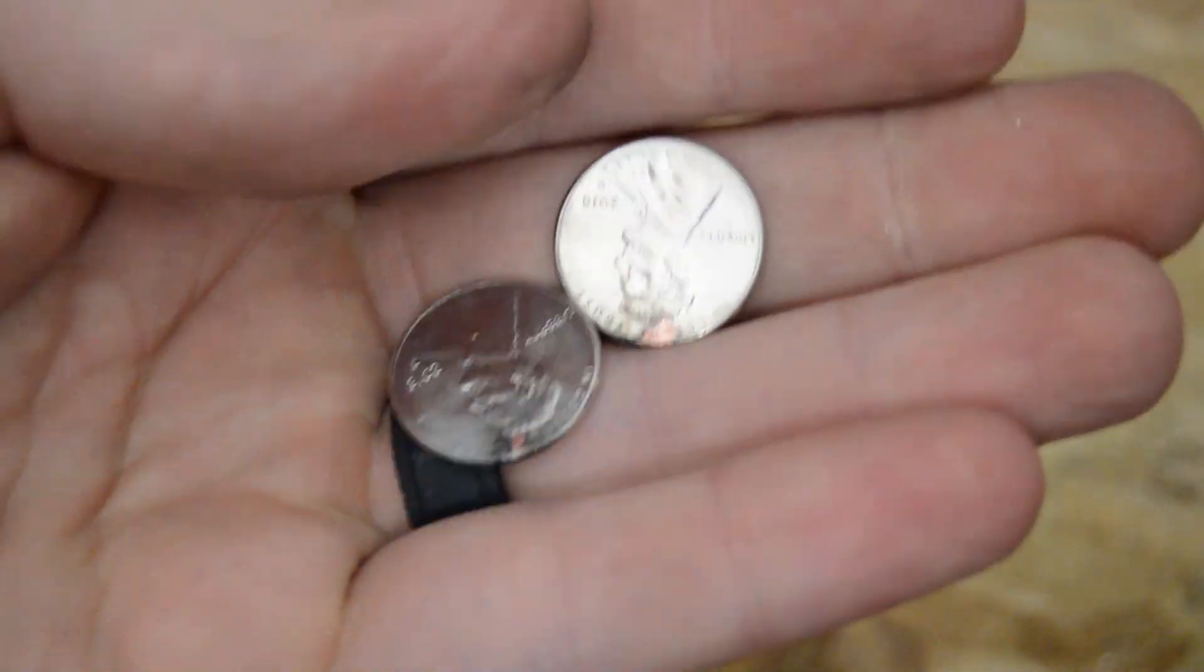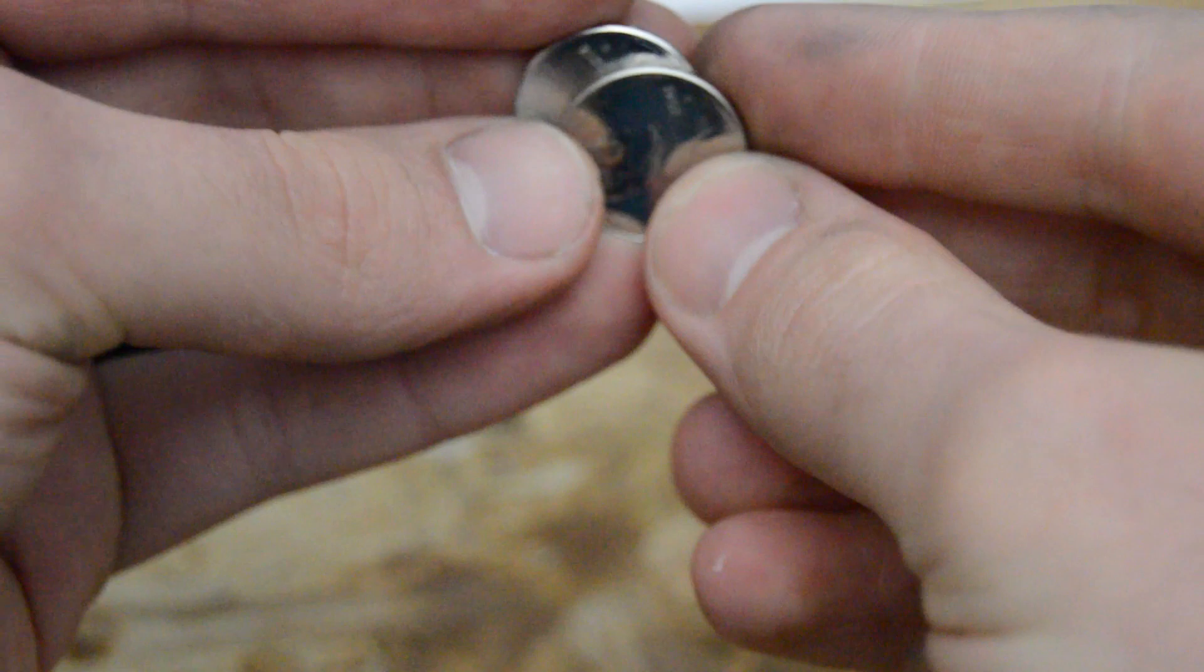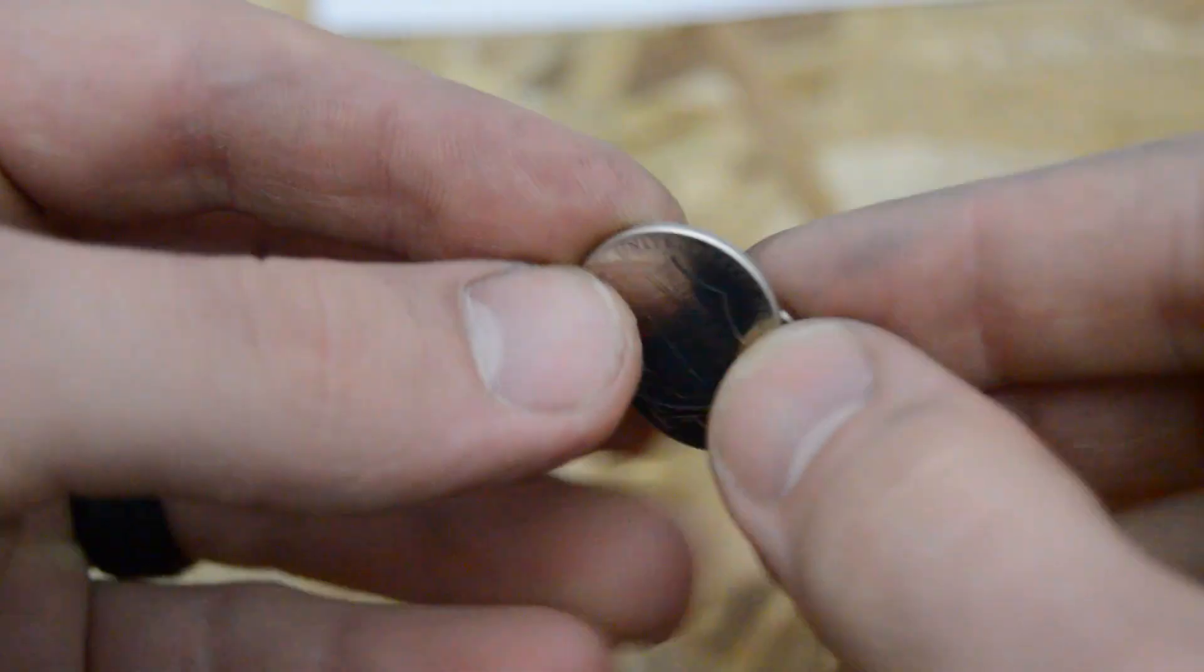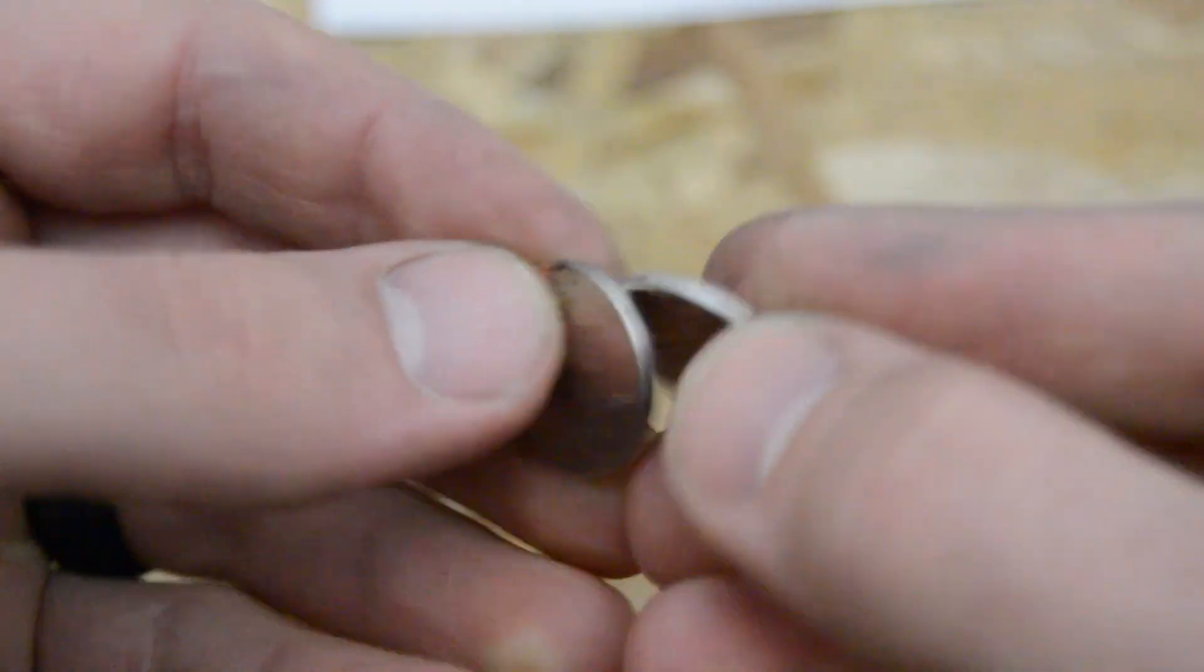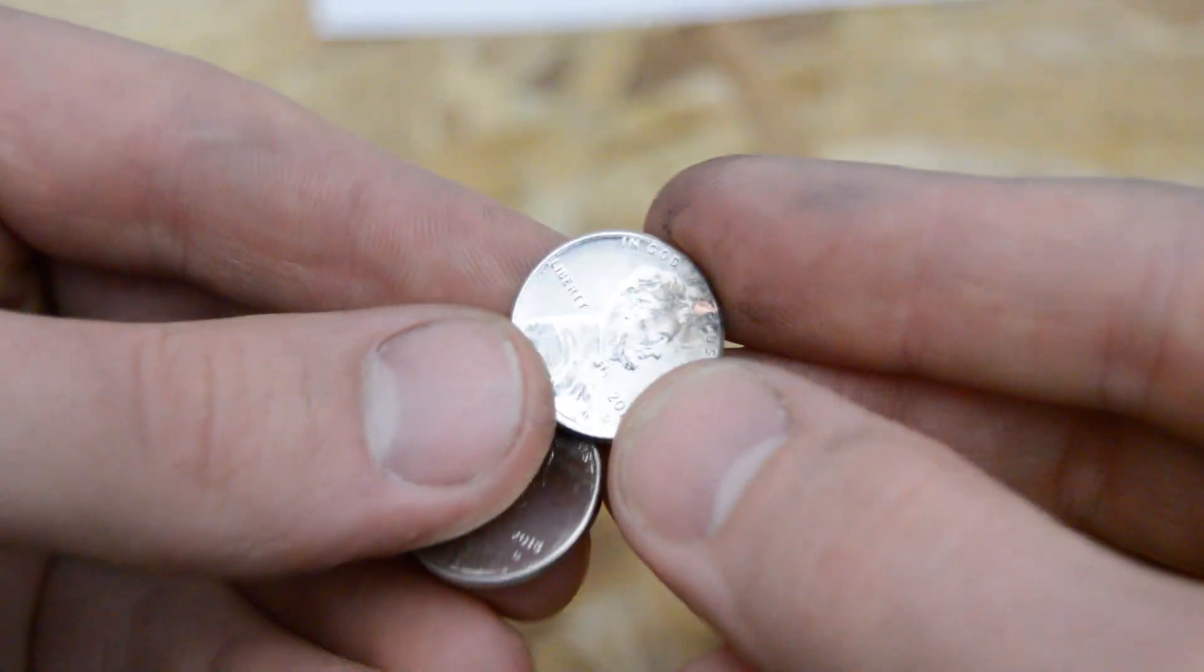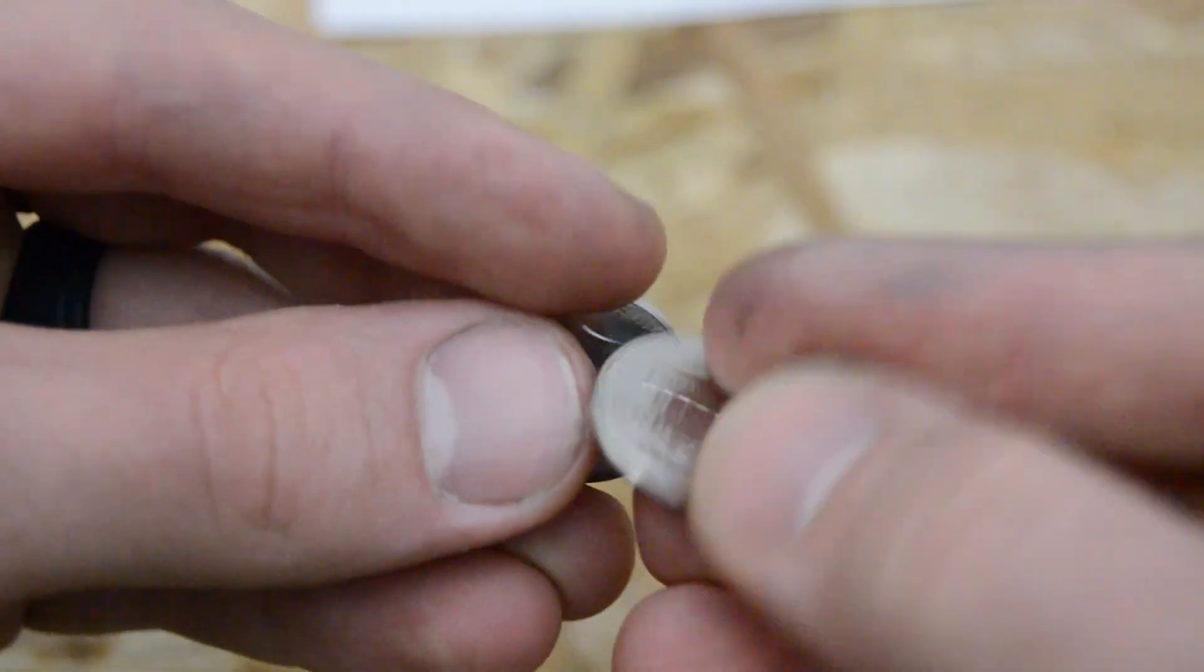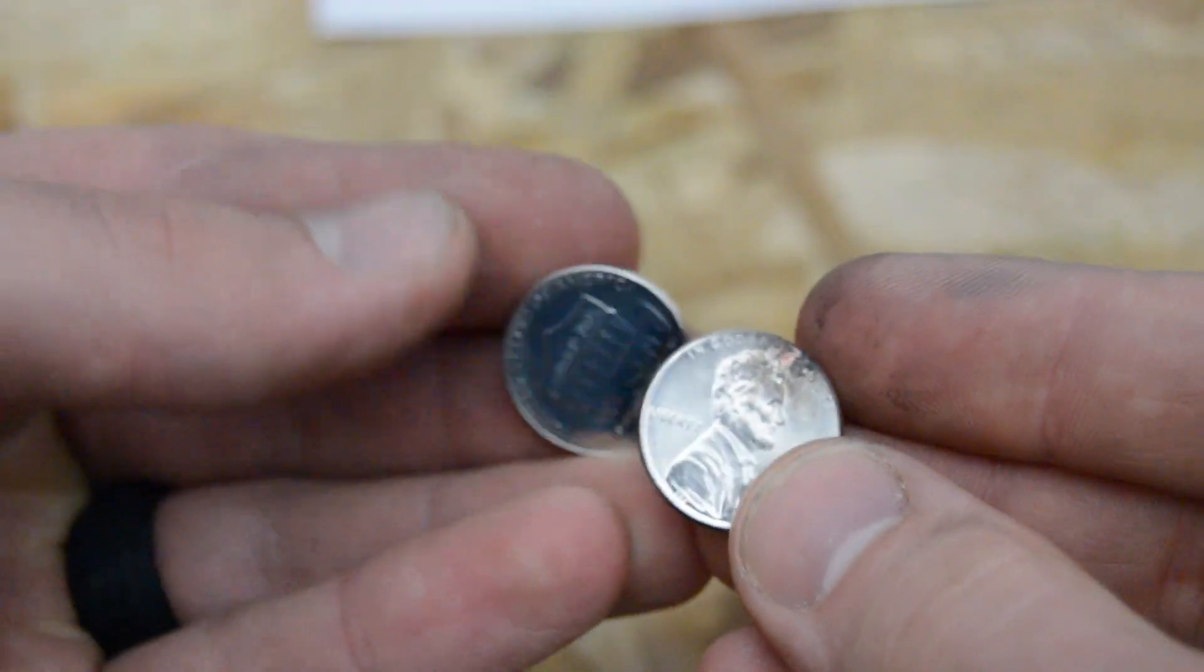All in all, I was very pleased with this experiment. It is well within any hobbyist or professional to reproduce. I certainly had more success at this attempt than any of my previous attempts. The nickel coating I was able to achieve was bright, ductile, and evenly coated. Alright, that's all I have for this video. If you enjoyed watching, be sure to subscribe and like this video. And remember to let me know what you think in the comments, whether it's positive or negative, I want to know. And make sure you look at my other videos on electroplating and share on social media. I enjoyed making this video, and as always, thanks for watching.